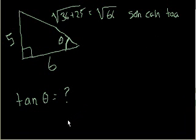So I think now your brain might be refreshed, and you'll remember that toa is the mnemonic for tangent. And it says that tangent is equal to the opposite over the adjacent. So the tangent of theta is equal to the opposite side, that's this side, that's the side that's length 5, over the adjacent side, that's this side, the side of length 6. That was pretty easy. The tangent of theta is 5 over 6.